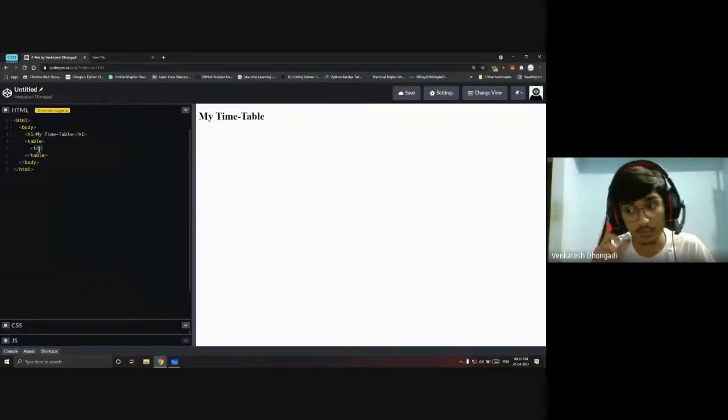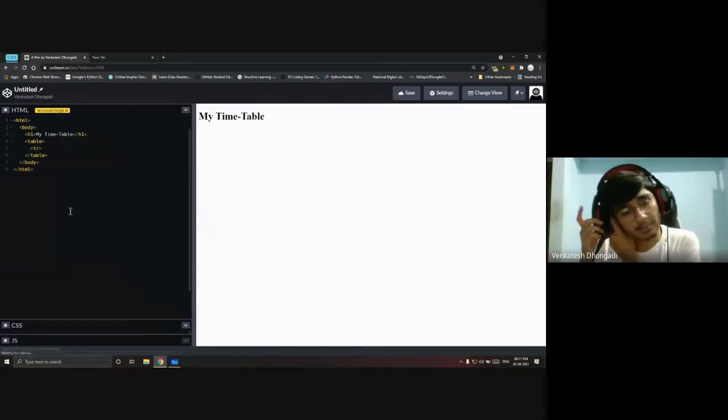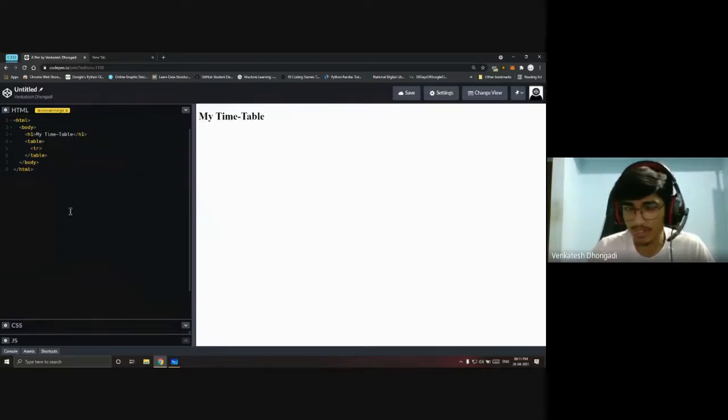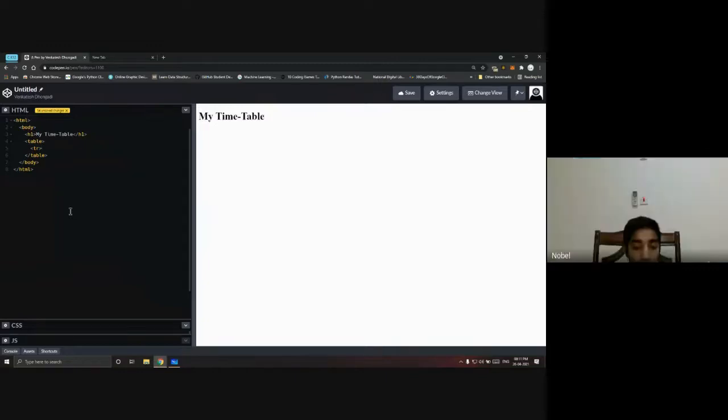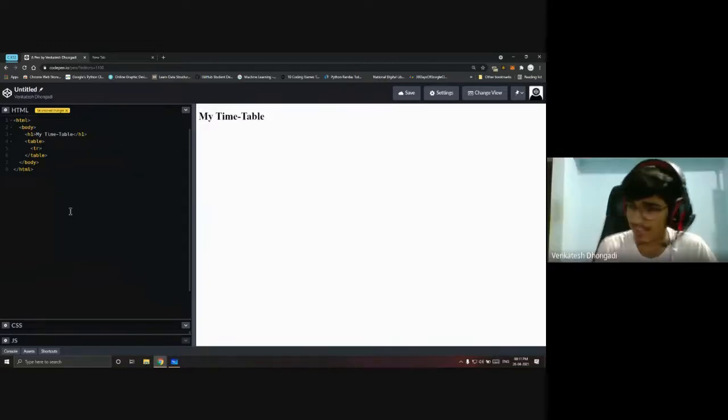To do that, we use a tr tag. Now, what is the meaning of tr? Tr does not really have a full form, but for the sake of remembering, I remember it as table row. This is not the official full form of tr. It's just a tr tag. They say that the tr tag will make a row, but it is difficult to remember, right? Like what does tr mean? So it does not have an official meaning, but I just remember it as table row.